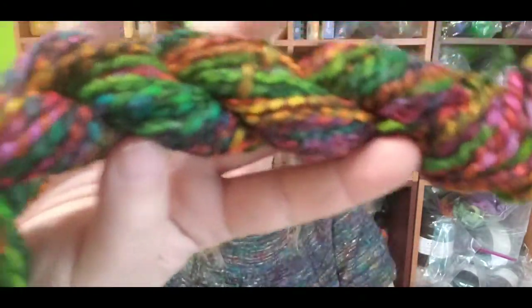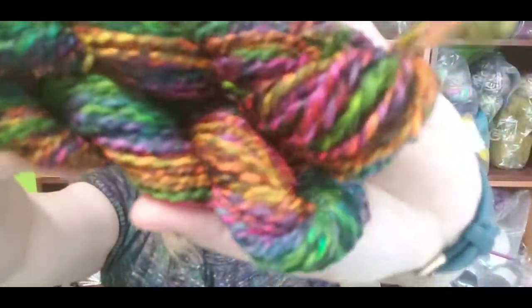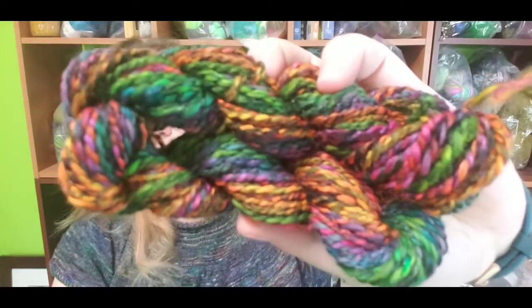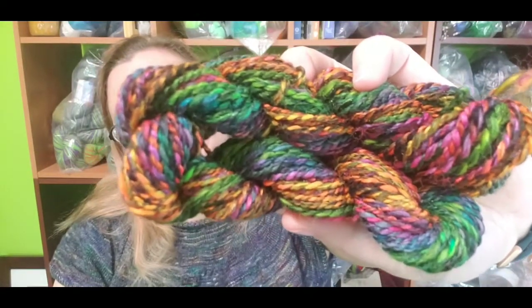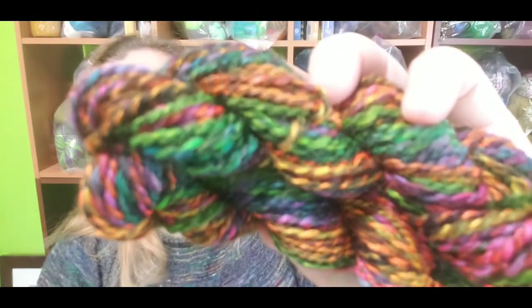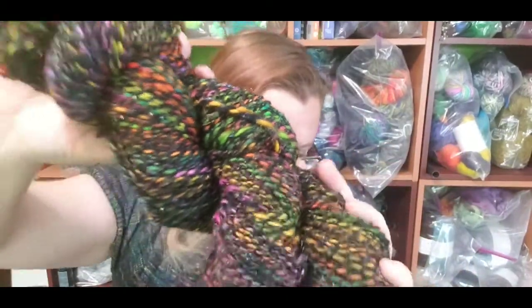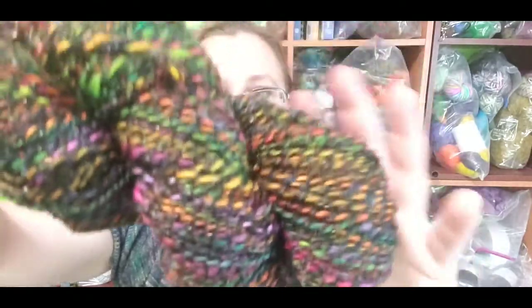So this is just the neon rainbow plied with itself, and there's roughly 60 some odd yards there, and it's a merino and firestar sparkly. And then this skein is closer to, what did I say? I think about 260-ish yards. I haven't set the yarn yet.